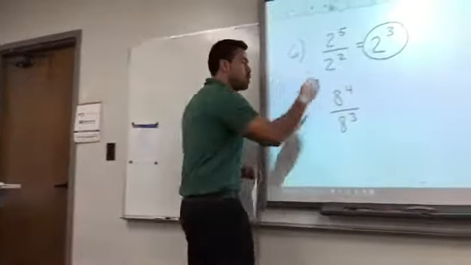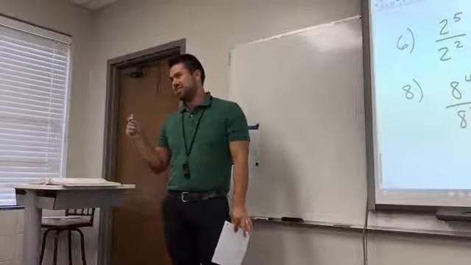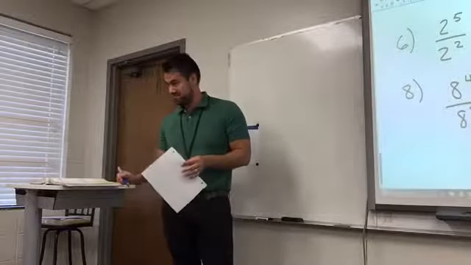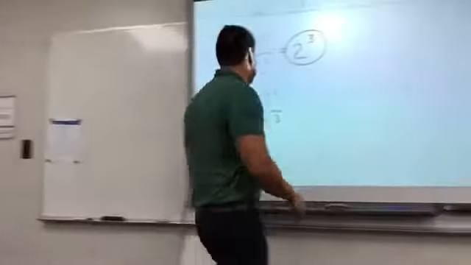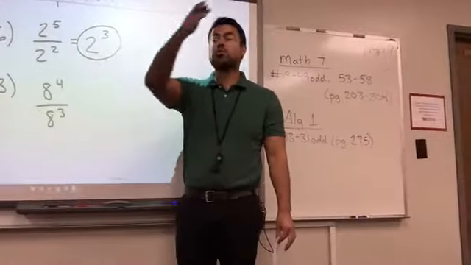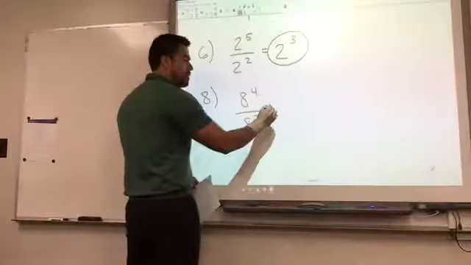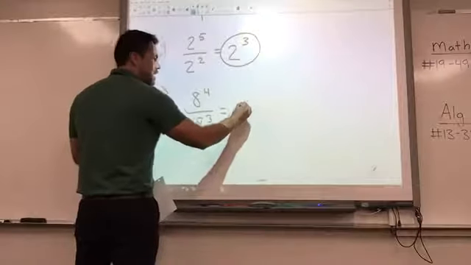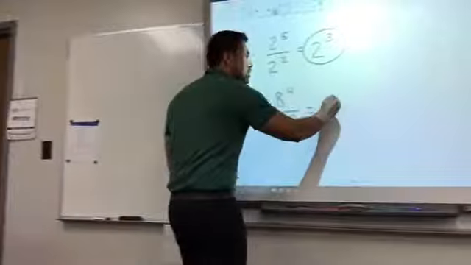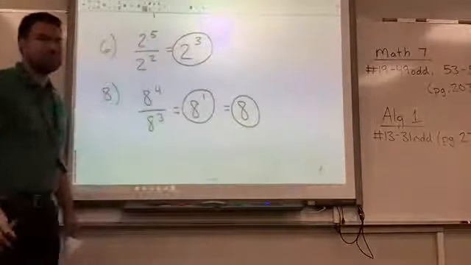Okay, ready? Do we have powers being divided? Yes. What about if it was 8 to the 3rd power over 8 to the 4th power? Would it be negative? Yes, which we'll talk about tomorrow, so don't worry about your homework today. It won't do that, but that's correct. What do I get here? 8 to the first power, or you could just say 8. They're both the same thing.